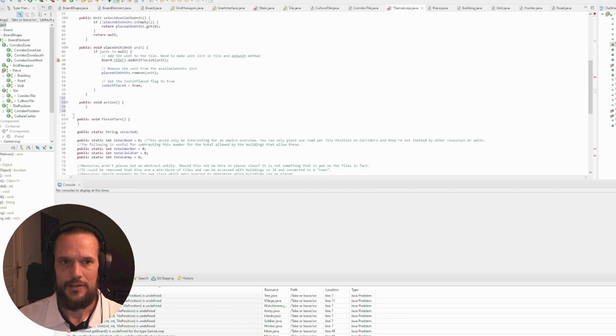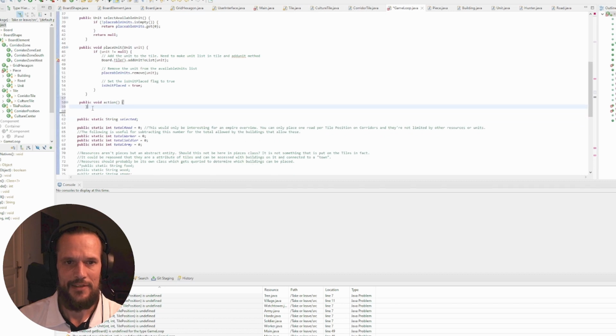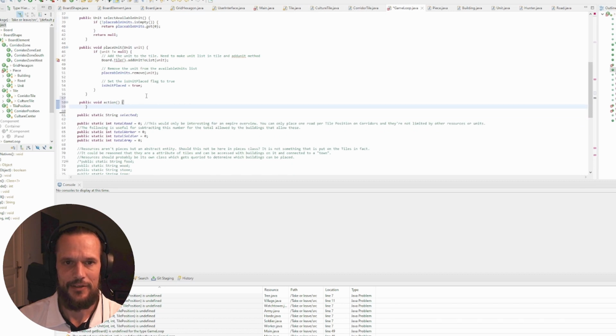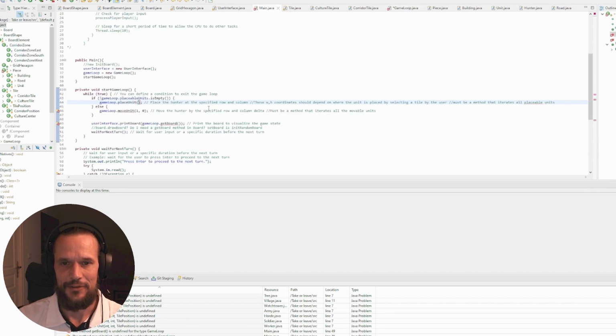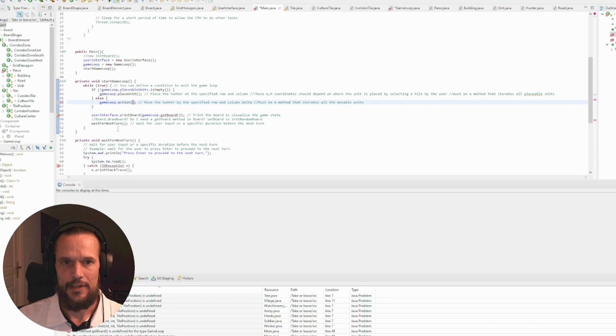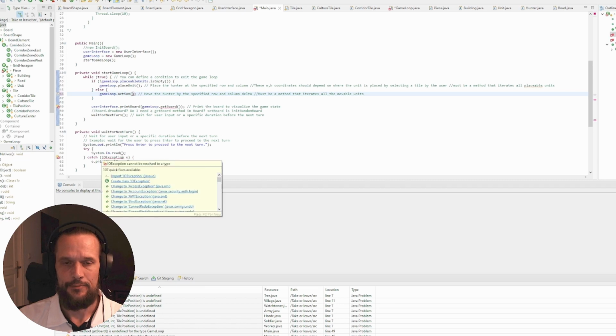Yeah, like I said before, I was creating a bit of a mess, so I don't know why I didn't take out that stuff. Maybe as, like I said, I'm going back and forth between ChatGPT and my code to see what I can replace with what, and how I can integrate it. Else, so it's either place unit or else an action, like move or attack, etc. Build.